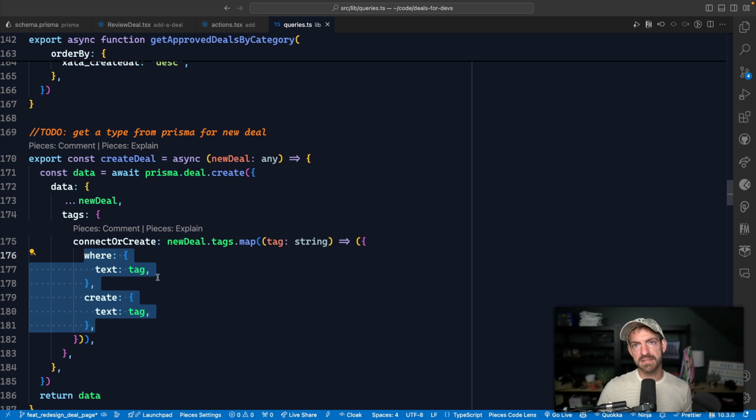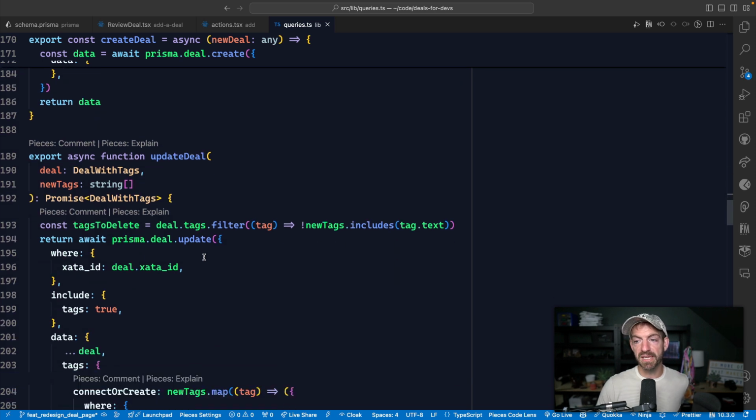Now, the thing that I think gets the trickiest is when we go and update tags. So if we're updating tags for a given deal, let's say we have 3 tags, React, Vue, and Astro. If we get rid of Astro, if it has a relationship to Astro and we tell it, hey, just connect or create to these other 2, which are the 2 that it's keeping, it's not going to automatically get rid of the relationship to Astro, the one that we deleted. So we actually need to keep track of what are the original set of tags, what are the new set of tags, and then which ones of those are being deleted. All the ones that are not being deleted, we can call connect or create. All the ones that are being deleted, we have to actually go and delete.